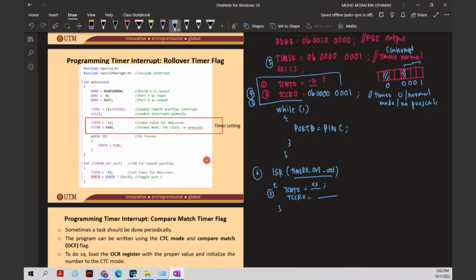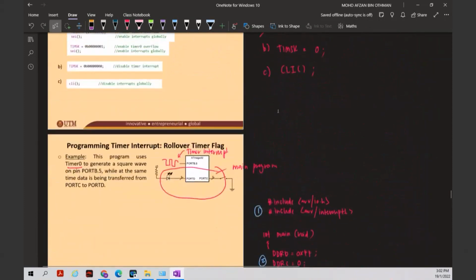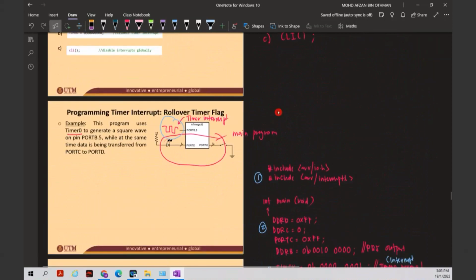And then, because we're going to do the toggle, make sure that this toggling is inside here as well. So port B equals port B XOR bit number 5. We do this to produce this square wave, so you need to toggle this output from 1 to 0 and then to 1.